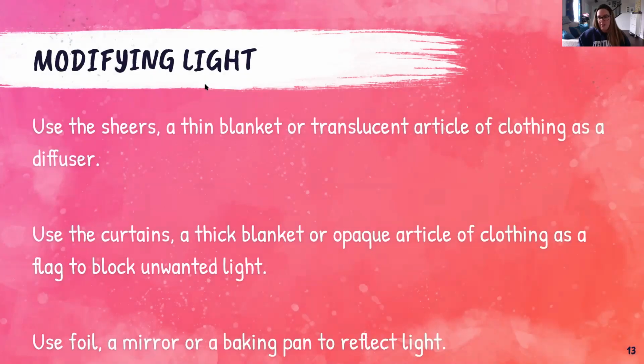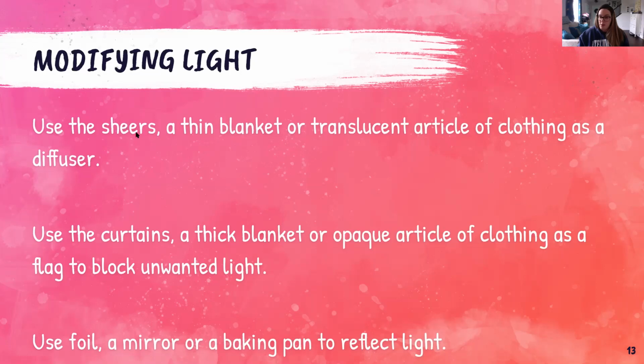So, modifying the light. We did a whole unit about doing this with flashlights in the room. We talked about direction, temperature, quality, and also proximity and quantity of light. So remember that you can use, say you want diffuse, softer light. Maybe it is harsher during the day and you want to modify the light a little bit more.